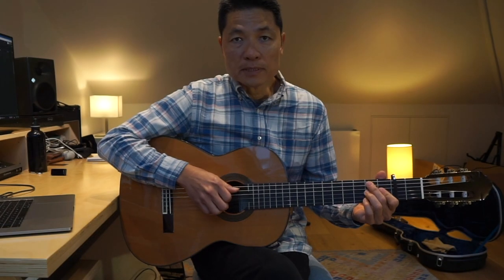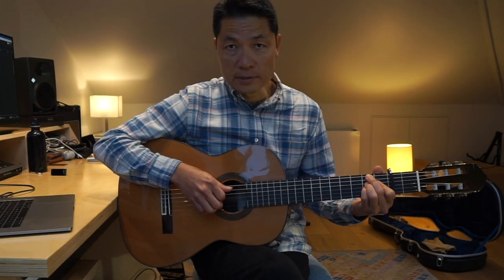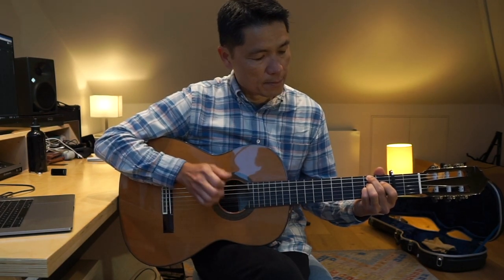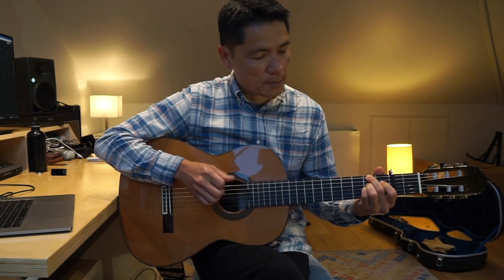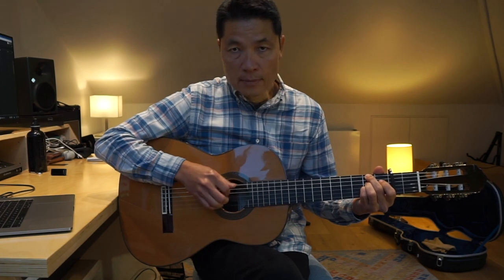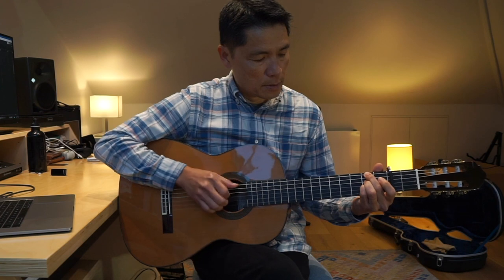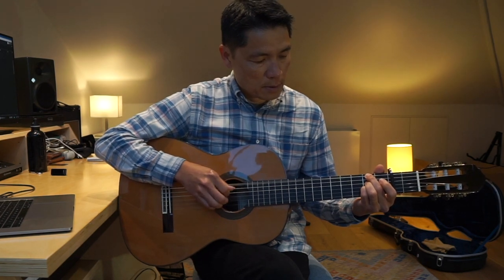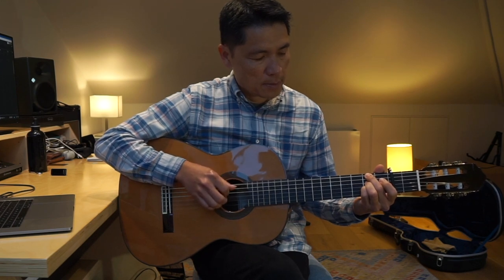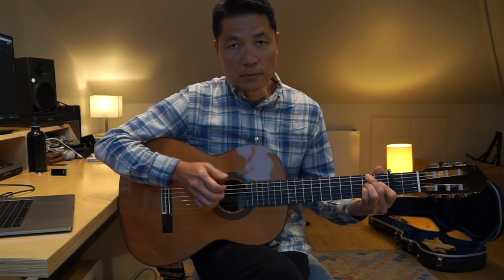Now, as I said, the rhythm is the difficult part, so let's practice the rhythm just based on the first chord. So very slow, it's going to be like this. So that's how the rhythm goes for the whole song.